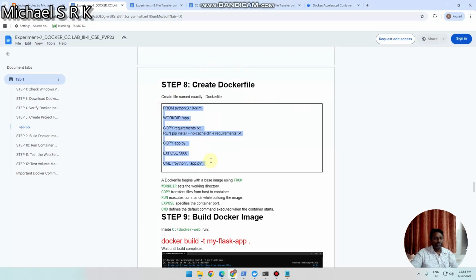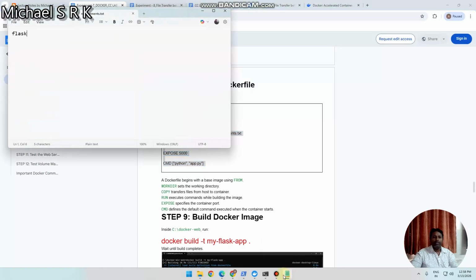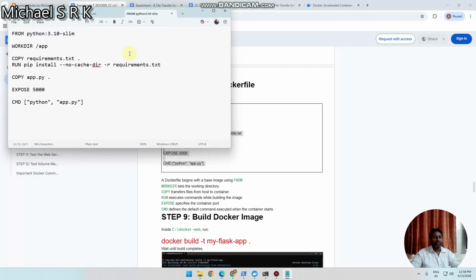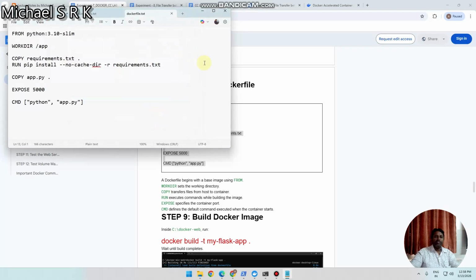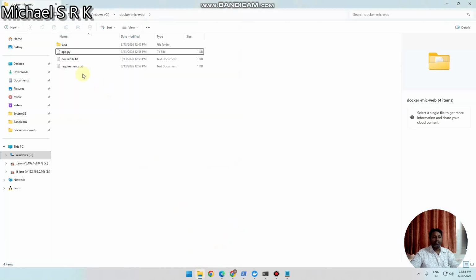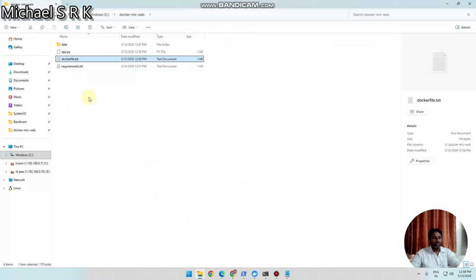Just copy this Dockerfile content, open Notepad again, paste it over there and save with the name Dockerfile. No extension, save. Again the same problem will come, it will save with .txt, so just remove that.